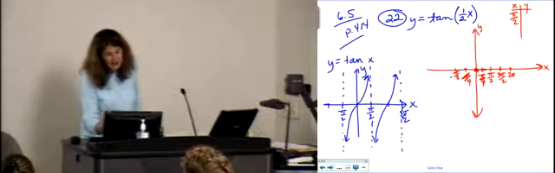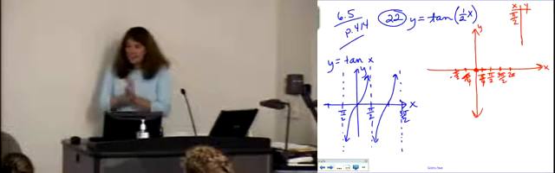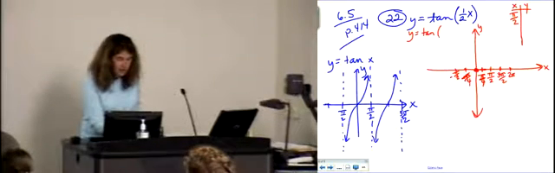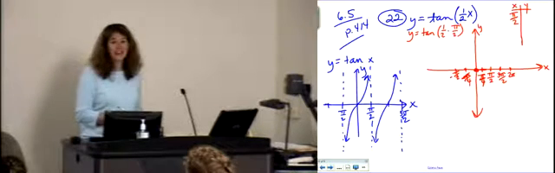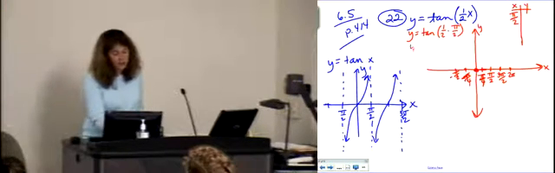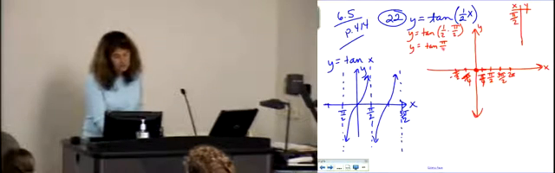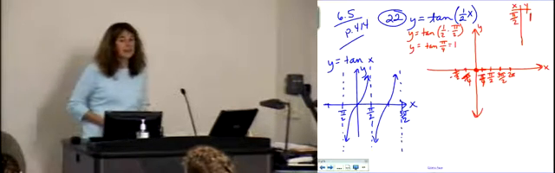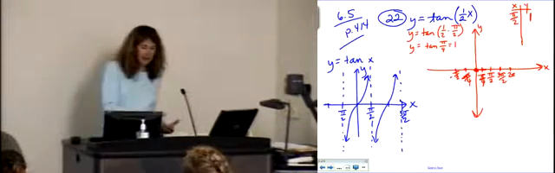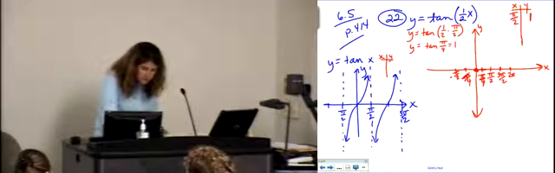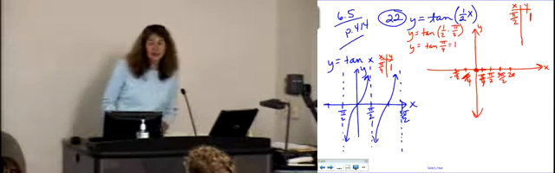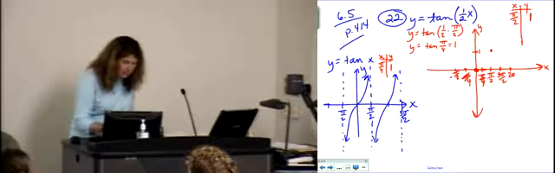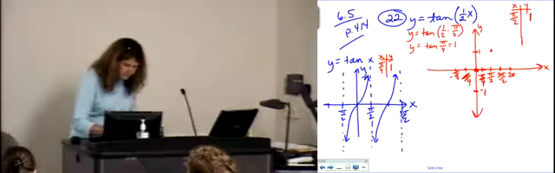If x is pi halves, like before where we had that asymptote over there at pi halves, then we're doing y equals tangent of 1/2 times pi halves. See what we're looking at there? So y equals tangent of pi fourths. And we know the tangent of pi fourths is 1. So we get 1 there. Now before, when we had pi fourths on this first one, if I put in pi fourths, I got 1 out. Now if I put in pi halves, I get 1 out. So like here's 1, which means if I put in negative pi halves, what am I going to get out? Should get -1.